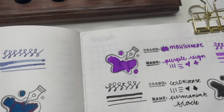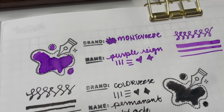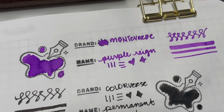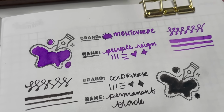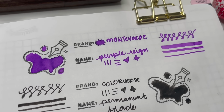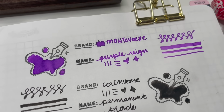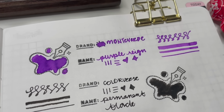Then we have over here Verde Purple Rain. This one I also decided to give away just because I've already tried it. I've explored the ink and it's not one that I feel I need to explore any further. And I'm trying to make things simpler on myself in terms of what I am acquiring. So if I know that I'm not that interested in exploring further, why am I going to keep it? It's not one of those things where I'm like, maybe just in case. No, I will just give it away.